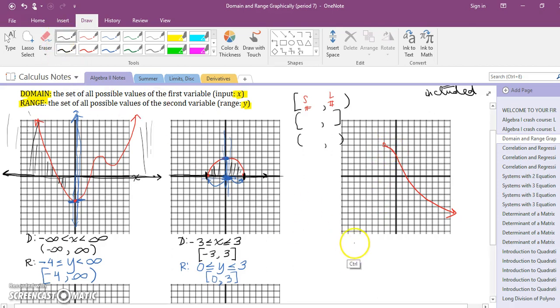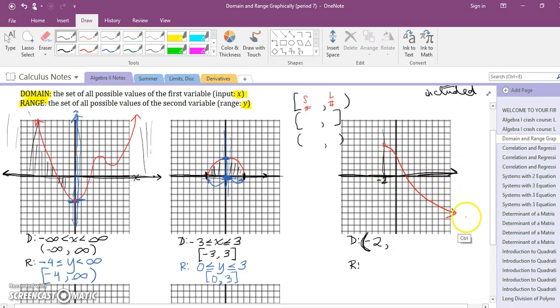So for the domain and range, I want to see, okay, I'm going left and right here. It doesn't go left forever. The furthest left this thing moves is right here, and the x value that goes with that is -2. But -2 is not included. So to indicate that I go all the way to -2, but not quite -2, I'm going to not include -2. And does the graph go right forever?